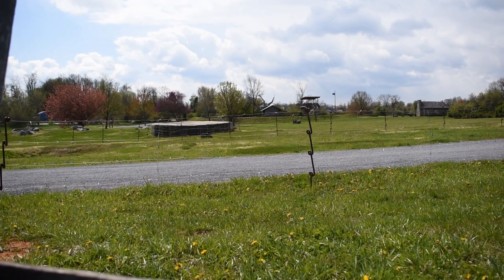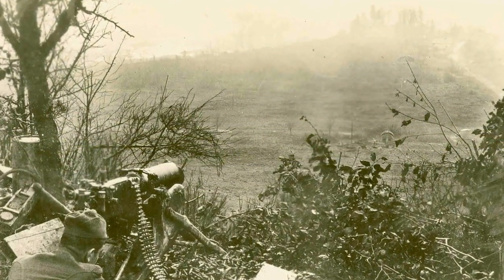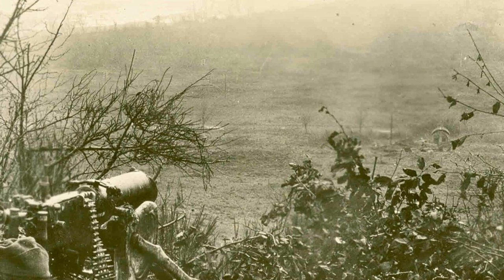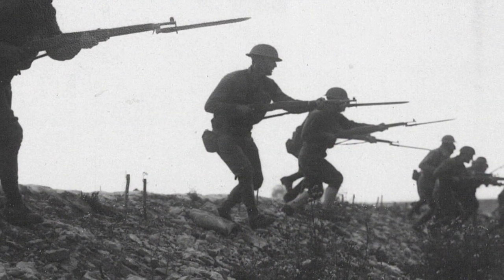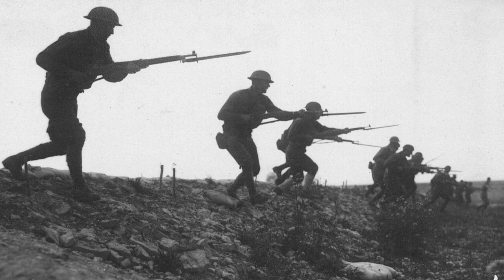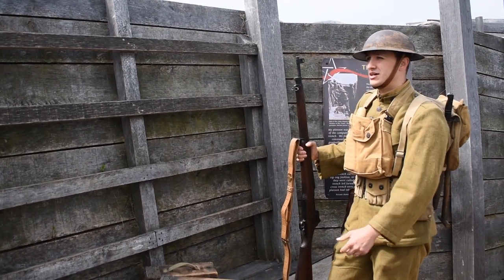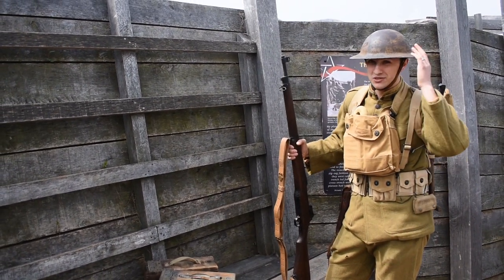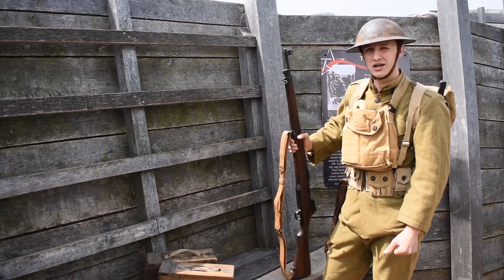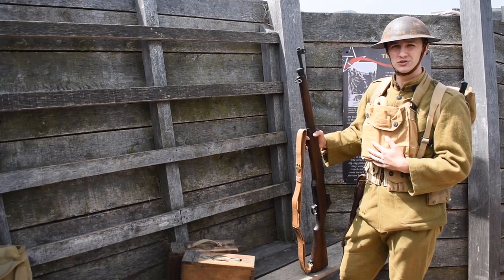Beyond the front line you'll see No Man's Land. No Man's Land consisted mainly of debris from previous battles, shell craters, and lots of barbed wire. It was called No Man's Land because no man could survive or want to be out there most of the time — no man would be found there unless they were attacking or defending in a battle. Up here at the front lines you'd have to keep your head down most of the time because you never know when a shell is going to land near you. That's why we have our steel pot — to protect us from shrapnel fragments. Shrapnel is a piece of shell casing, a metal fragment flying through the air, intended to destroy objects or bunkers and trenches, or to maim and injure enemy soldiers.